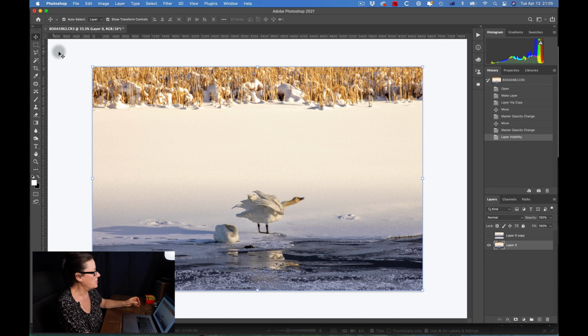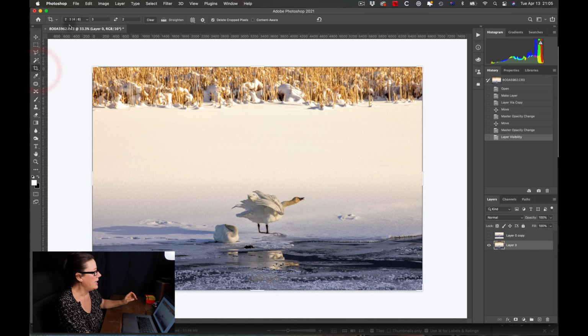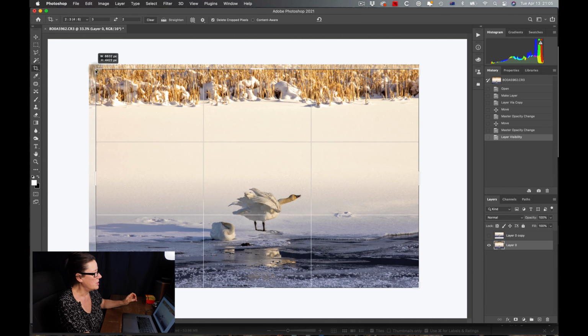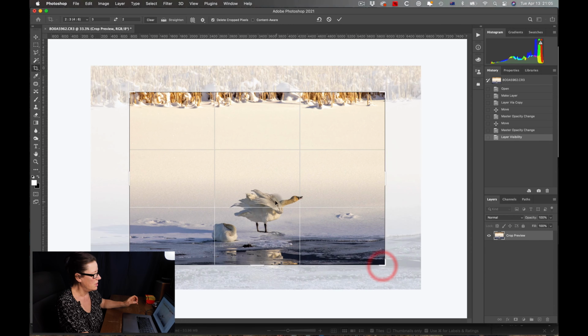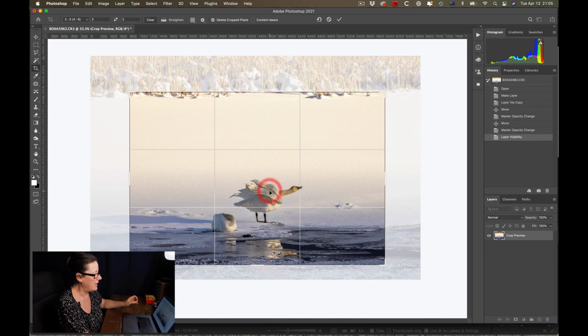Now I'm going to crop this image so that the final image will get rid of this dead space. So I'm going to go into my crop tool. It's set at 2:3. So I'm going to pull it down here and just make it into a crop that I think will look nice about there.